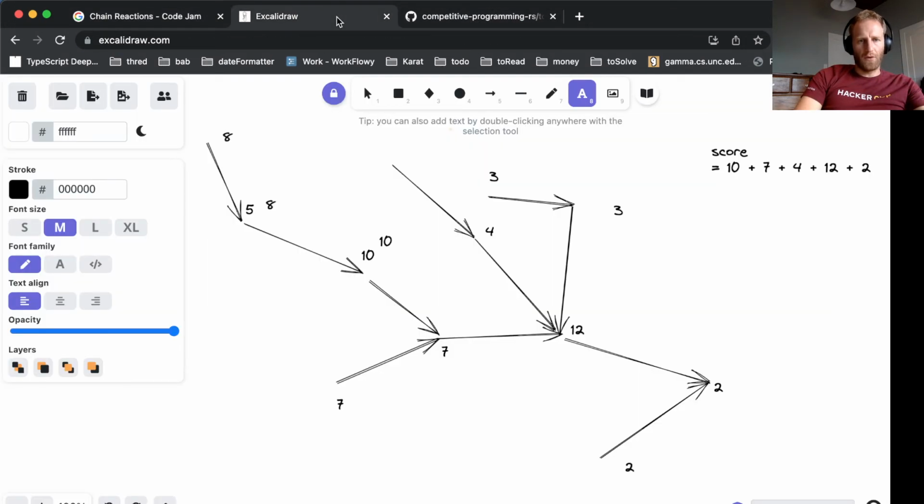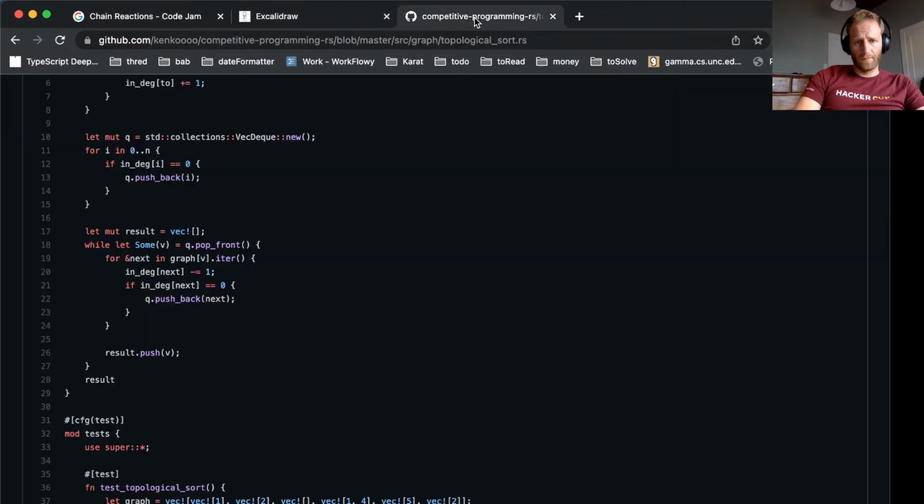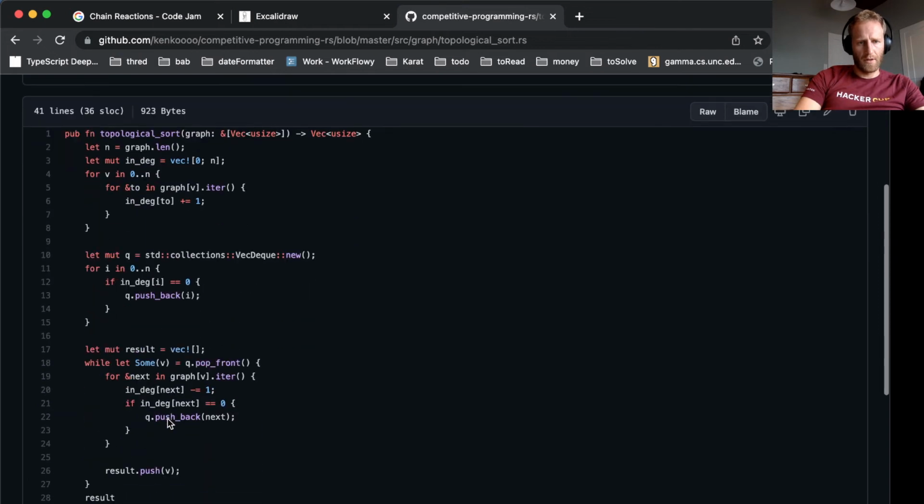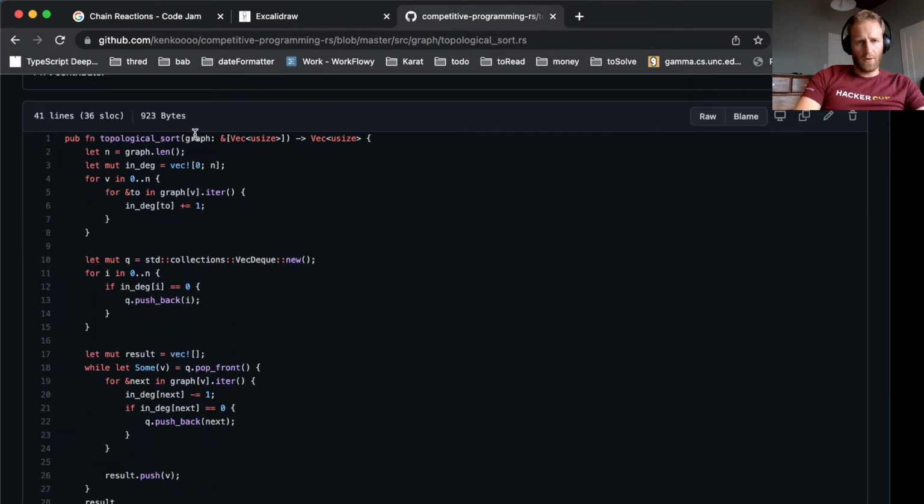We don't actually need to sort the nodes, but as we go through the nodes in topological order, we can calculate the things here. So let's look at the code quickly, just to see how they sort the nodes. They just reference the graph immutably as a slice. Get the length of the graph. They calculate the in degree.